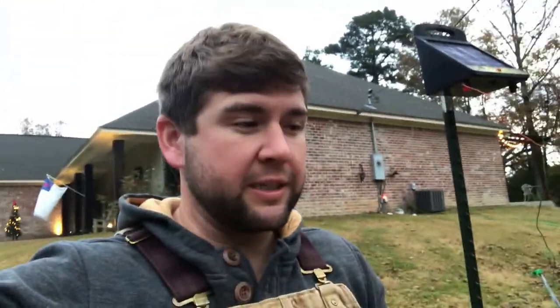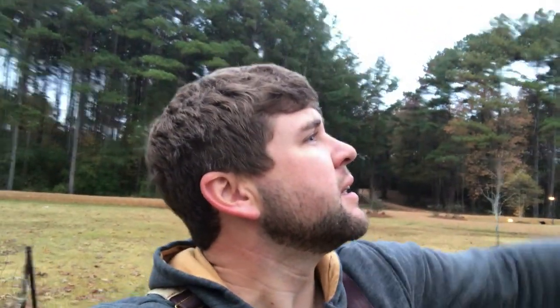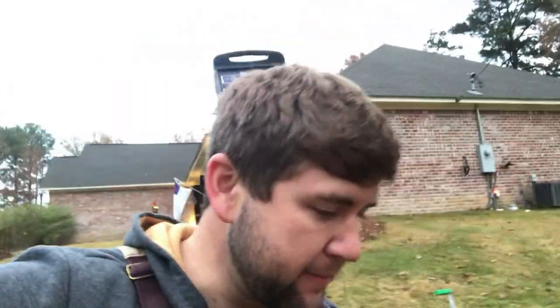Alright, I'm not willing to touch the fence to see if it's on, because this is a pretty heavy voltage running through this one. It's good for 10 miles, so I don't know if I just want to, not that I won't accidentally do it anyway. Oh, dang it, I've got to turn the fence off because I've got to go in and let them out of their little thing. So, see, there you go, that's what happens. Turn it off. I could have just touched it and seen if it really got me. I've got a fence tester in the house, so I'm going to go get it and check it.